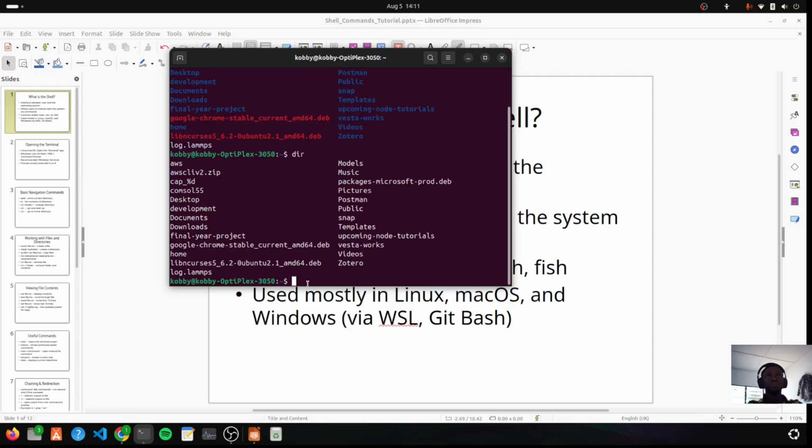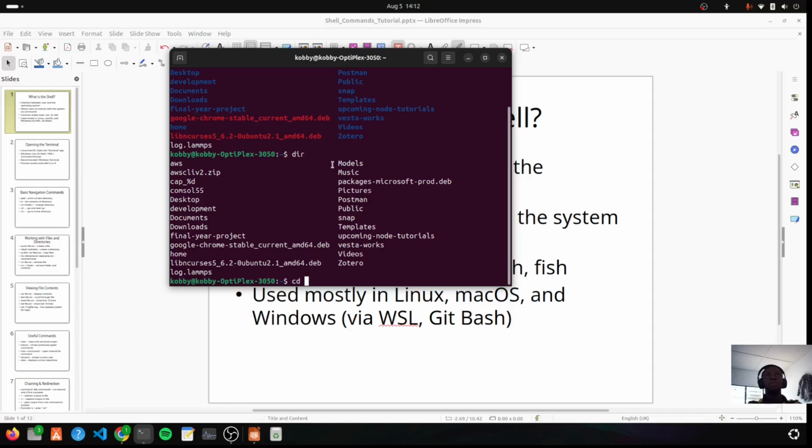It should work. Now if you want to navigate to a different directory, let's say I want to move to the directory called models, I use cd followed by the name of the directory you want to navigate to.